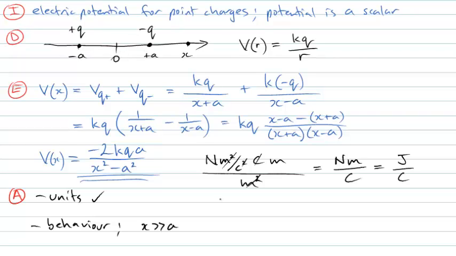So in our expression for V of x, you can see on the top line there's no x at all, so that will remain as it is. And on the bottom line, as x becomes very large compared to a, then x squared minus a squared will get closer and closer to just being x squared. Like a million squared minus one squared is pretty close to a million squared.